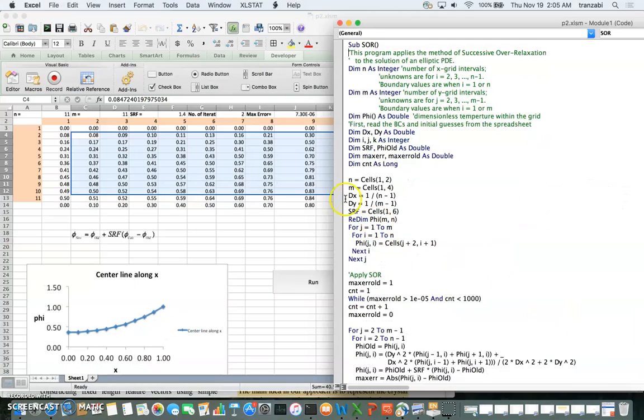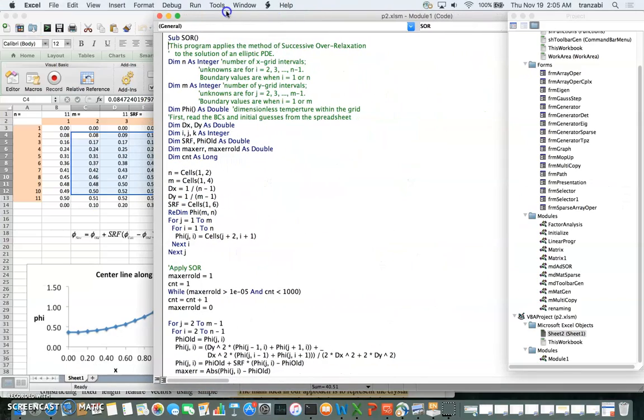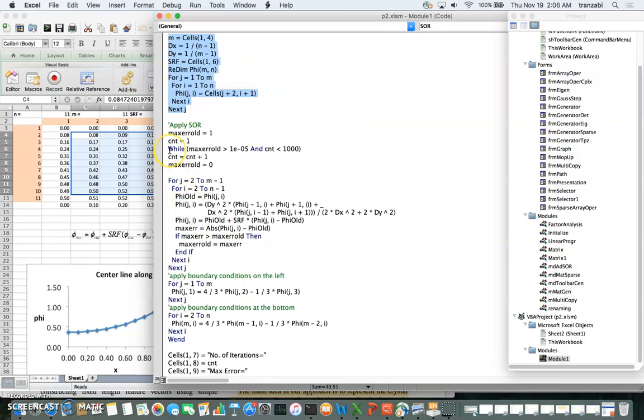Given that, here's the code. Let's look at the differences. This part is the same, the declaration is exactly the same. You read the values from the spreadsheet, that's also the same. The first difference comes here. In example 8.6, we went over this loop 15 times, but now we're going to go over this as long as the error is bigger than 10 to the minus 5.